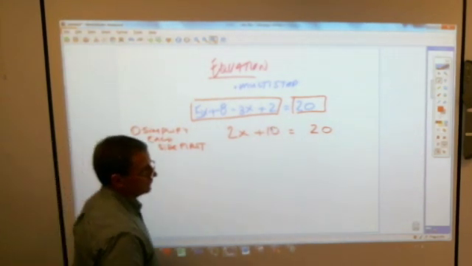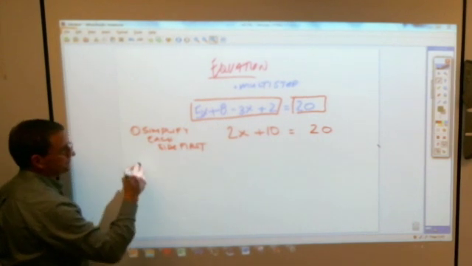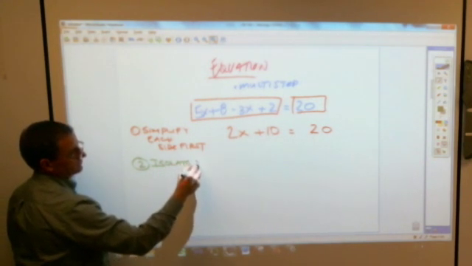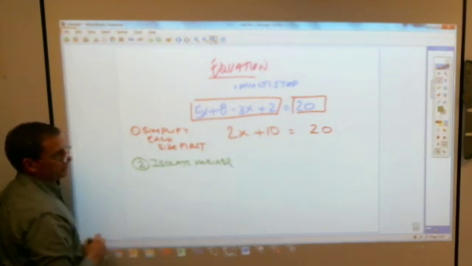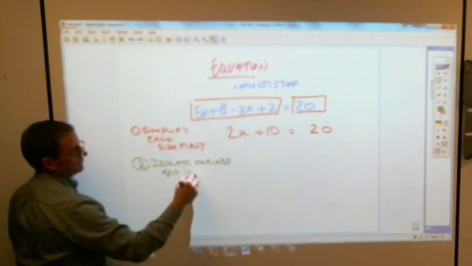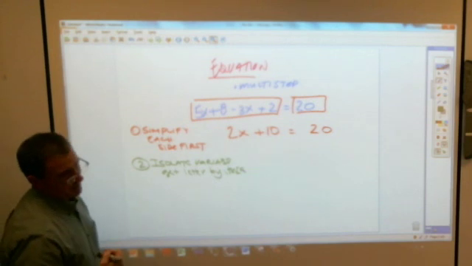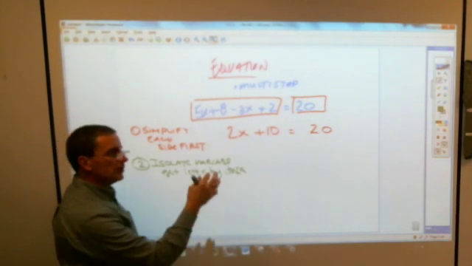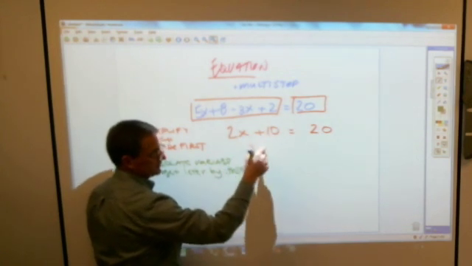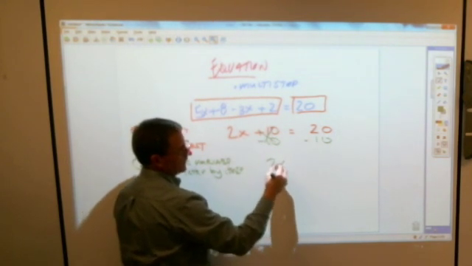All right, and then once we get it there, it's really pretty much like any other one, but let's use some mathematical jargon here. What would be the next step? In math, we would say isolate the variable. And in this one, you would add and subtract stuff from left to right. You want to get the letter by itself. And in this case, remember, you always think backwards distributive property. What you're doing when you're solving the equation is you have the answer kind of thing, but you're working backwards. So the first thing you always get rid of is the adding and subtracting stuff. I subtract 10 from both sides, which leaves me with my 2x over here.